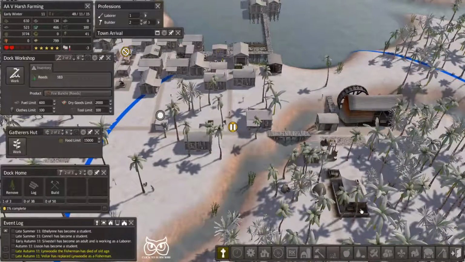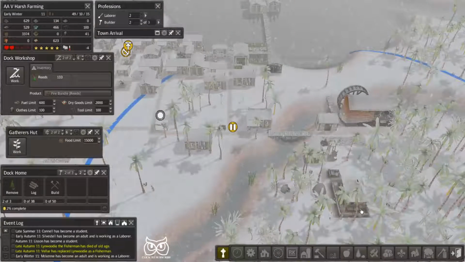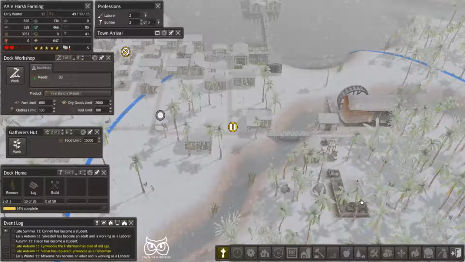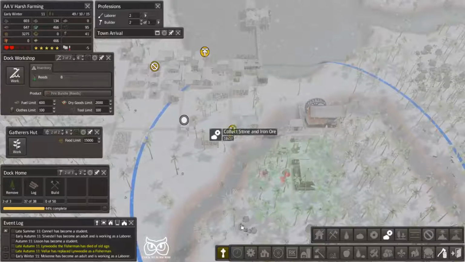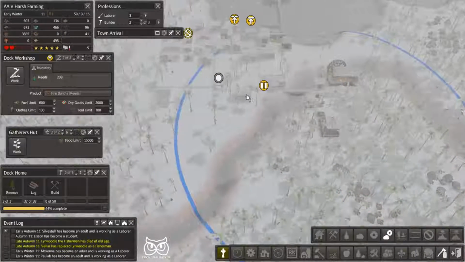Lost another person to old age. Well, look at our food coming back up, though. That's coming up very nicely. So let's grab whatever rocks and so forth we got in there.